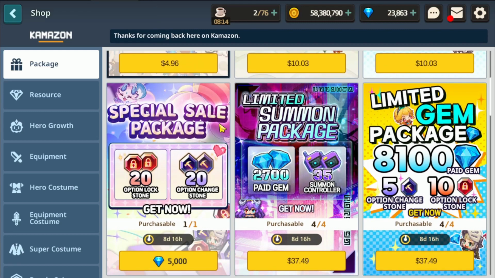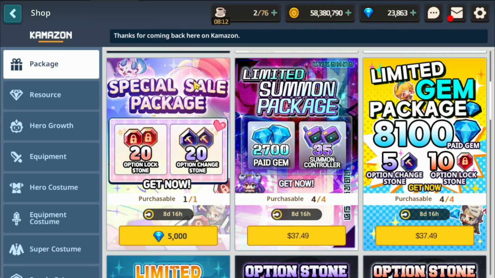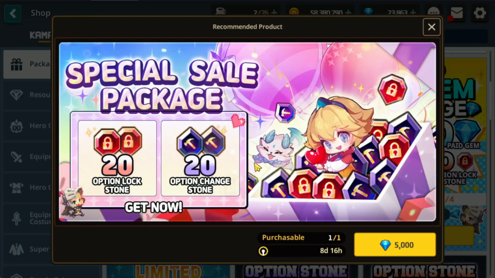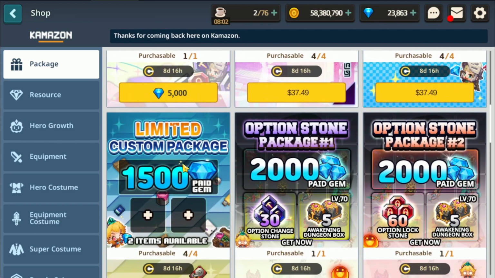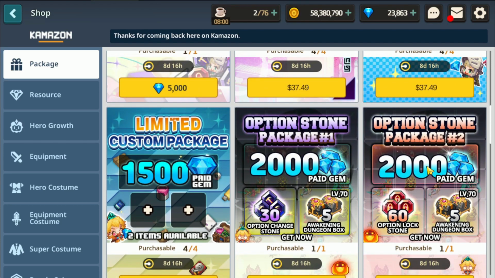And we have the special sale package. This one is available for the free-to-play players. If you want to min-max your units, want to min-max your weapons, you might want to save up some gems for it. Then we have your limited gem package, limited summon package, limited custom package, option stone, and option stone package too.